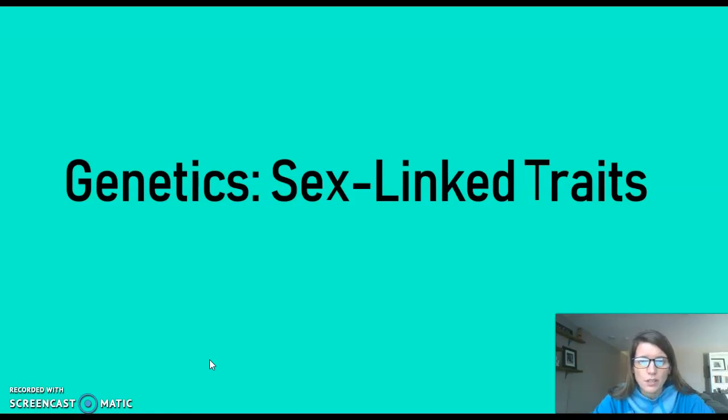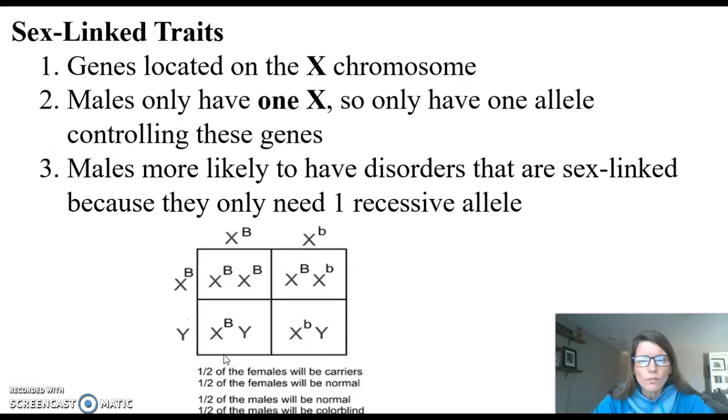The Y carries little to no genetic information, if you will. So most of the sex-linked traits that we talk about are going to be held only on the X chromosome. And I'll walk you through an example here in a minute about males. So we say that males are more likely to have sex-linked traits or to get sex-linked disorders based on the males only having one X. And let me explain how this plays out.